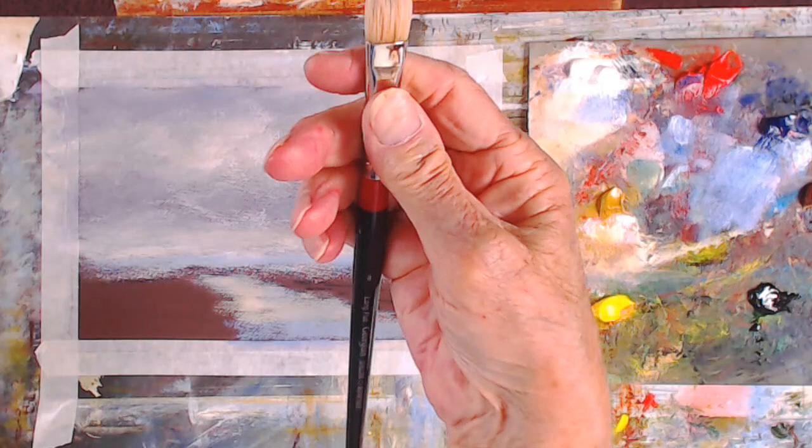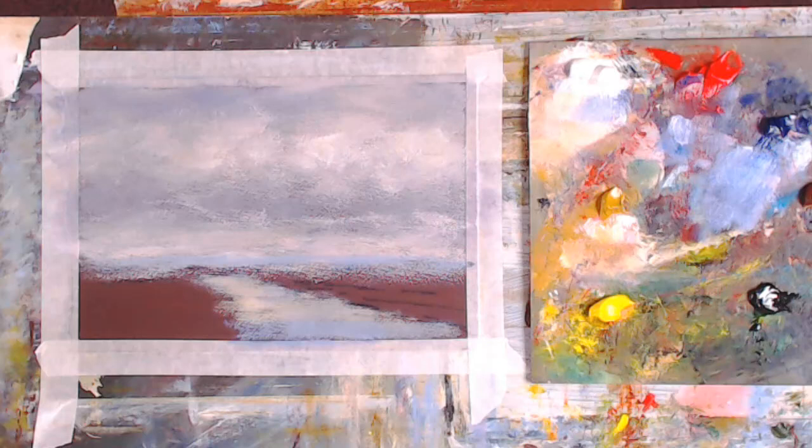If you've not watched my oil painting before, I clean up with washing up liquid. It cleans your brushes beautifully, keeps them lovely and soft, and keeps your hands lovely and soft as well.